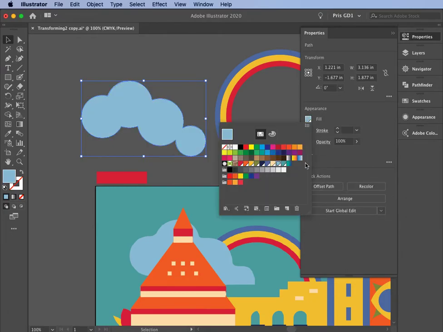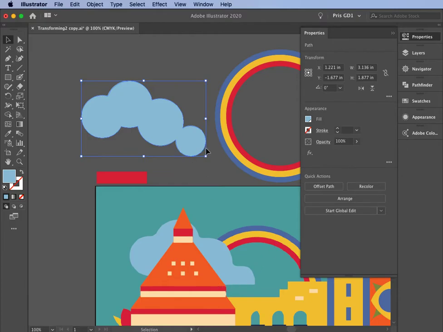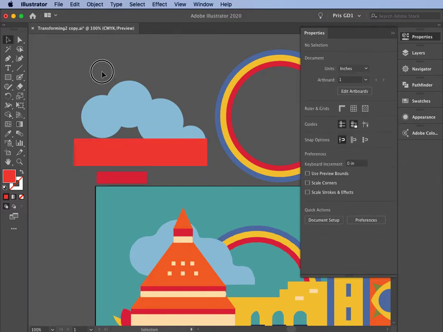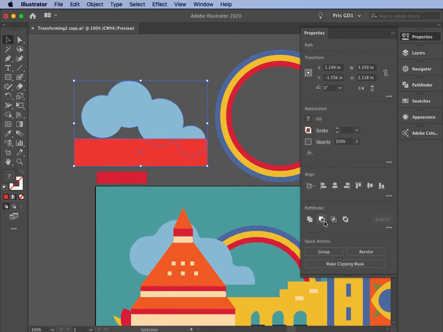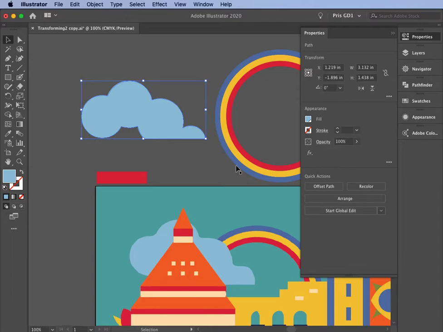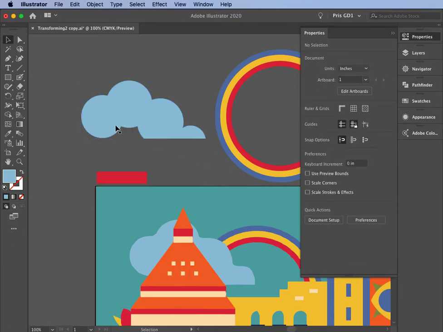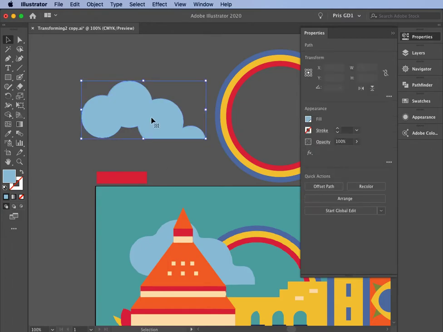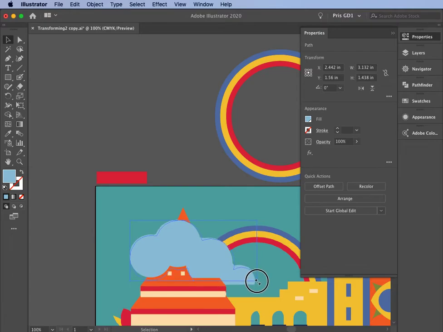I'm going to change its color, but I also want this straight line in the circle. So I'm going to grab the rectangle tool. I'll change its color just so I can see the difference between them. And I'm going to move this so I can get that straight line from the clouds. And the next step will be to select them both and click on the minus front option of the Pathfinder, and there we go. I don't mind about this because it won't show, because the cloud will be behind the building, so no one will tell that it is there. I'm just going to resize this a little bit, and there I have it.